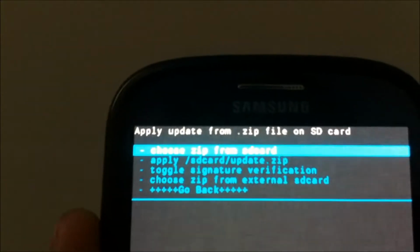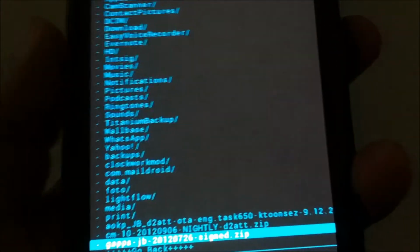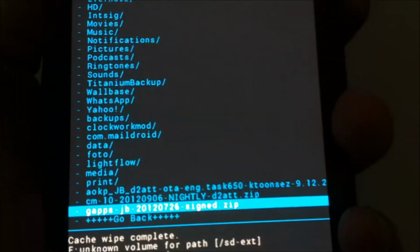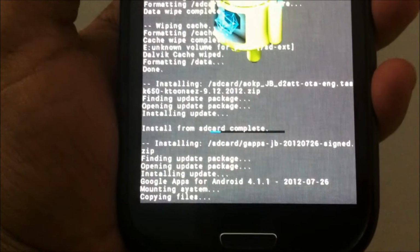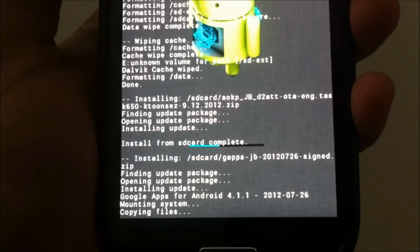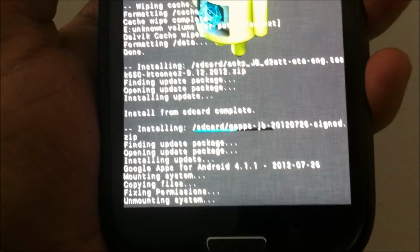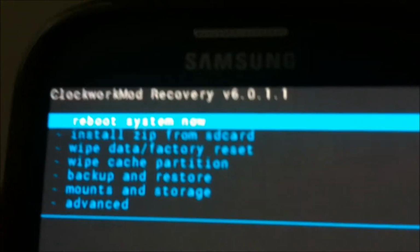Now the second procedure is to install the Google Apps. Always install the Google Apps. So scroll all the way down to the Google Apps. It's for the JellyBean 7.26 version. Select it. Now double check it. Click on yes, and you should be installing the Google Apps right away. You can see Google Apps for Android version 4.1.1. It's complete.